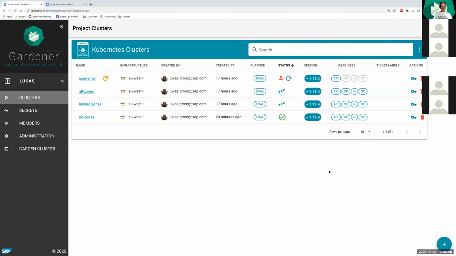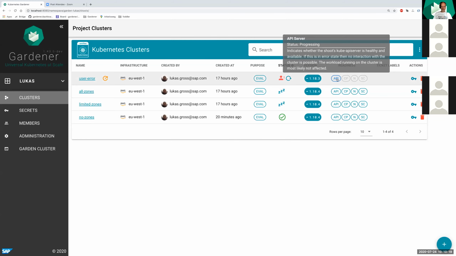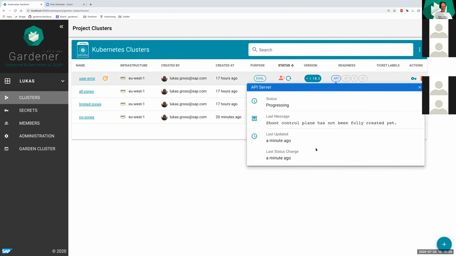And a thing that you cannot see here, but I just want to mention, is that we now also support condition error codes. If you have an error code set in your condition, it will appear here also with this user error icon if it's a user error, and you will also get this alert pointing at action required by the user in this popover for the readiness tags.